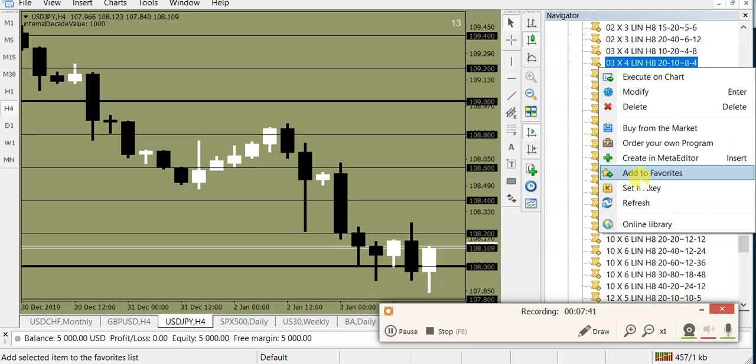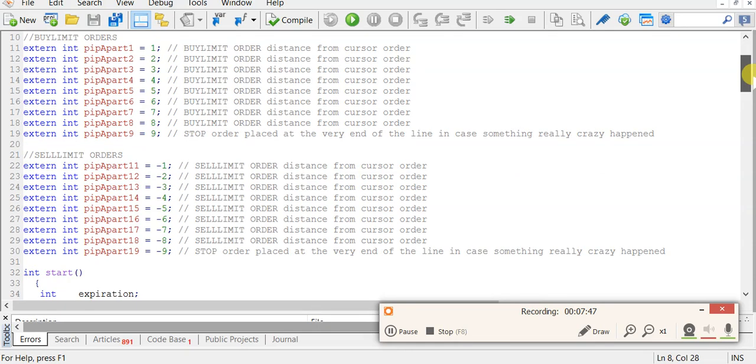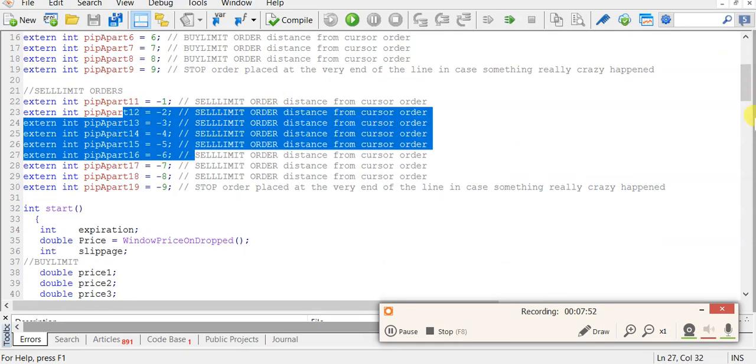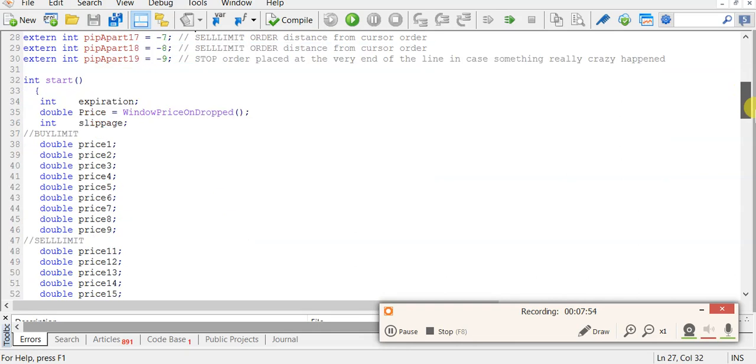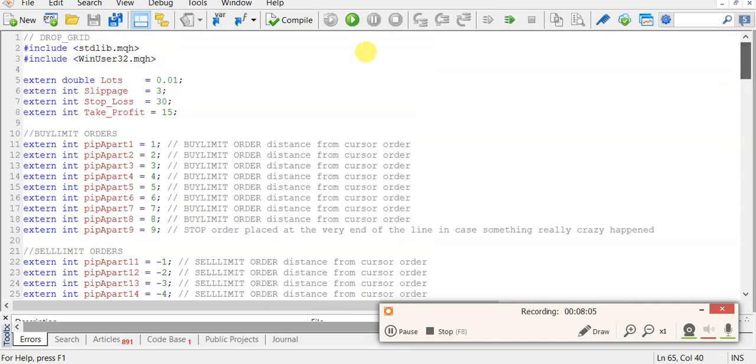Now, as far as this code, the very top is the risk. As you go down, the spacing. Now this is linear spacing, 1 pip apart, and here's the other key: how long do they last? So all you have to worry about is how long they last and how much you're risking during that session. And you can make this a 2K if you want, but it's just easier to drop in 2 racks.